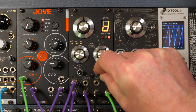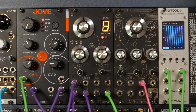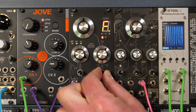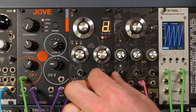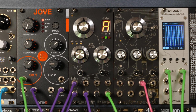So as I turn this up, we will experience its effect. Yet of course you could use it for all sorts of things. You could use it for transposition. You could stick in two different melodies and have those combined through it, or like this, I'm just sticking a square wave in, and so with every cycle it transposes it. It's all terribly out of sync.